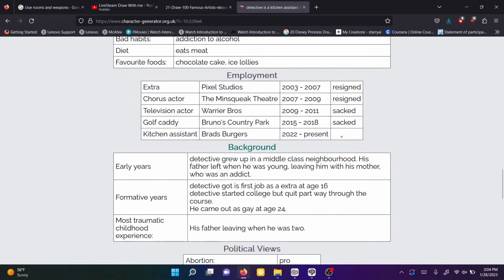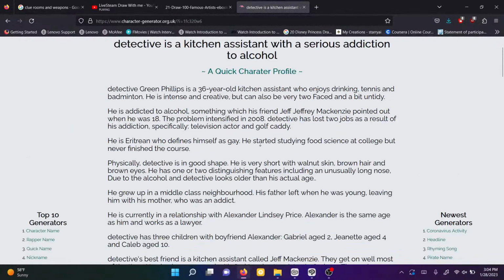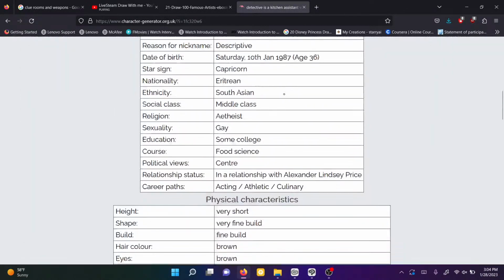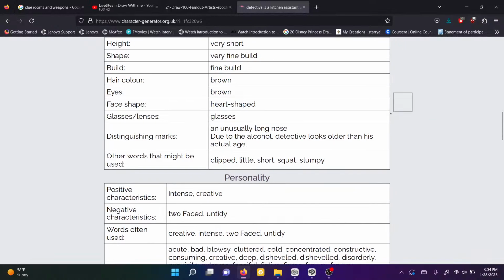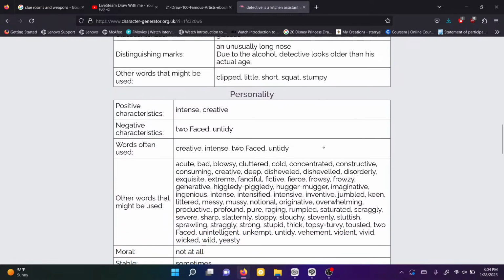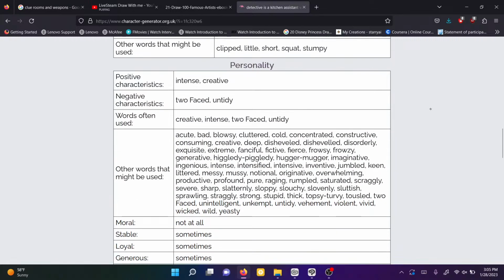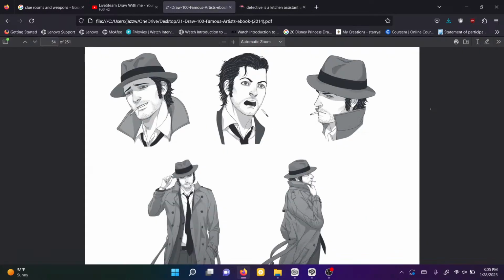You can use something like this where it gives you a backstory, more information about the characters. Obviously, you didn't really get what I was going for. It just gives you some information to work with. So he's two-faced, untidy, which I would say fits the character we have here. He's kind of untidy looking.